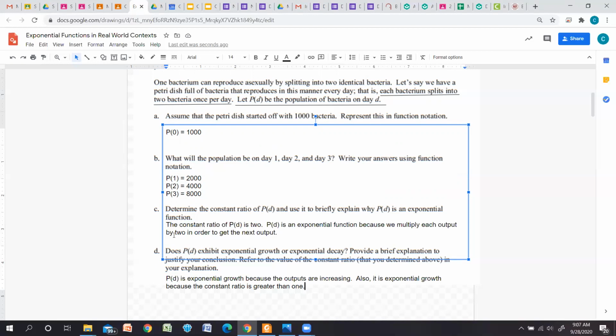So for the rest of the questions, there are different situations. For all of them, you will have to figure out the constant ratio and answer some other questions. So please do your best with that. Please ask if you have any questions on this assignment, like how to find a constant ratio. The last two might be a bit more challenging, but we will go over number 4 in class.